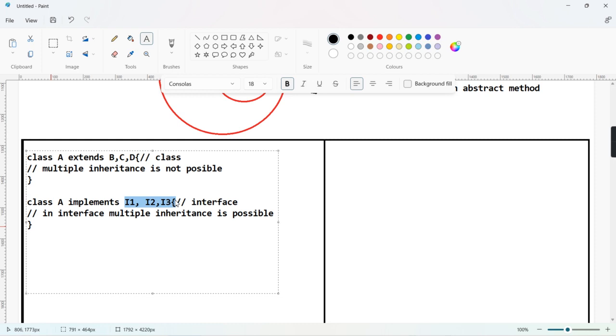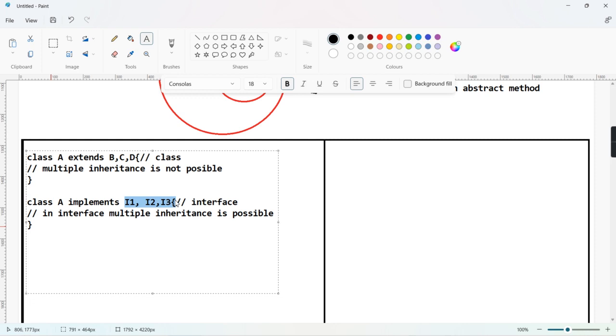If we are creating an abstract class, we have to use the abstract keyword. If we are creating an interface, we have to use the interface keyword. That is the main difference between abstract class and interface.